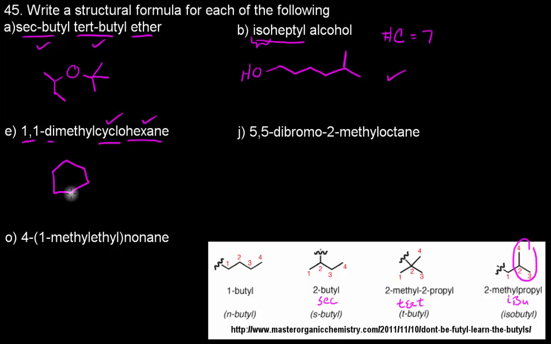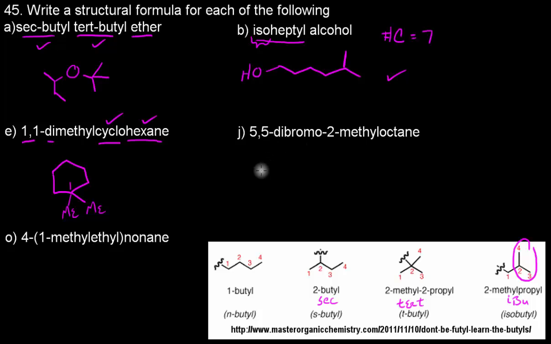I'm just going to put it down here as an arbitrary position, and this is going to automatically become the 1 position. So right here on the 1 position we have two methyl groups, 1,1-dimethyl, one here, and one here. And you don't have to put in these Me groups, they're kind of implied, but if you want to put them there, it just kind of reinforces the point.